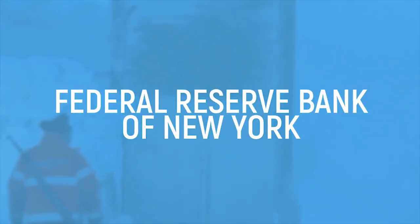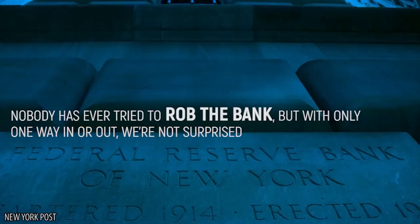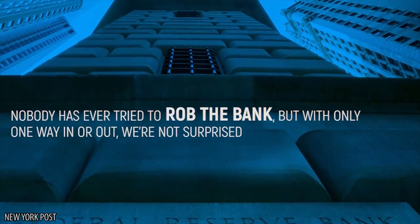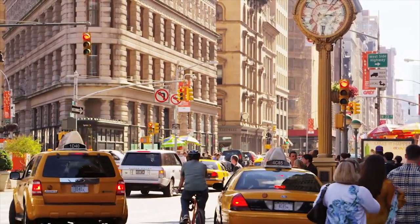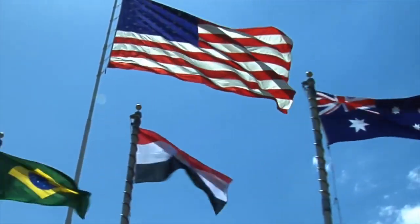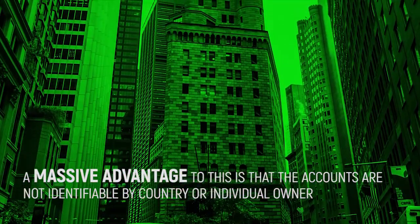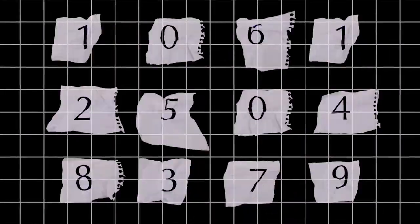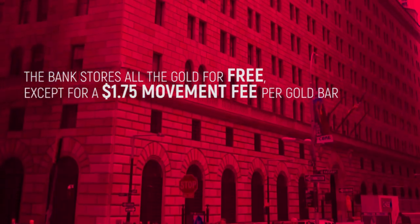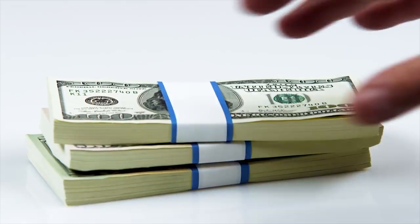Federal Reserve Bank of New York. It guards over $200 billion worth of gold, which makes the Federal Reserve Bank in New York the world's biggest vault. Nobody has ever tried to rob the bank, but with only one way in or out, we're not surprised. Although it's based in New York, the majority of the gold stored here doesn't actually belong to the USA. Instead, countries from all around the world store their gold at the vault because of its security measures and safe location. A massive advantage to this is the accounts are not identifiable by country or individual owner, but simply by an account number. The bank stores all the gold for free except for a $1.75 movement fee per gold bar.